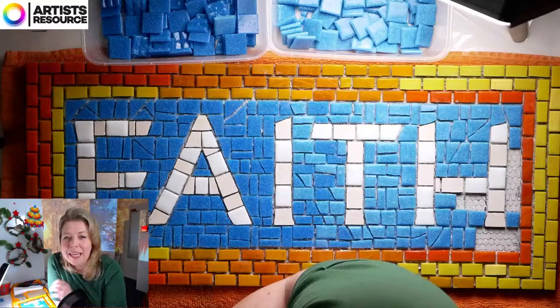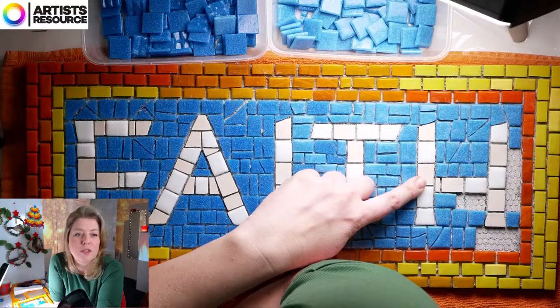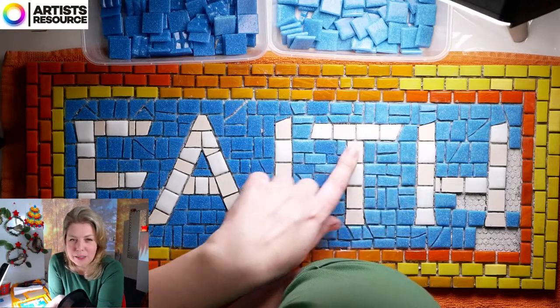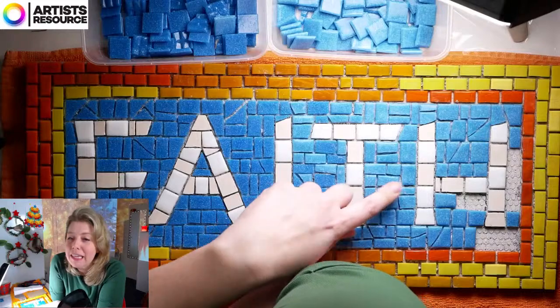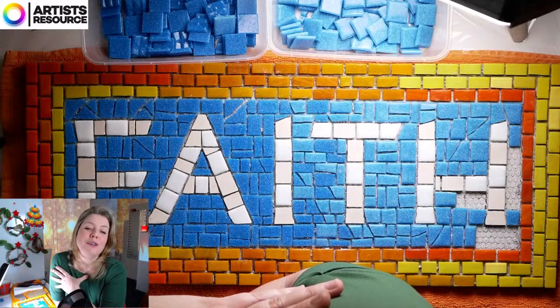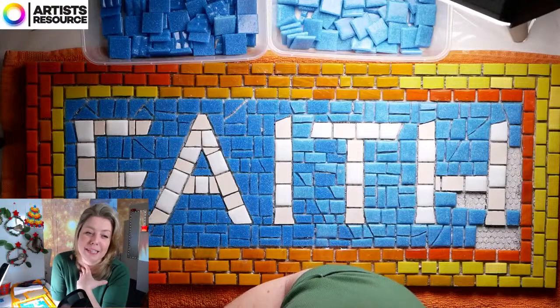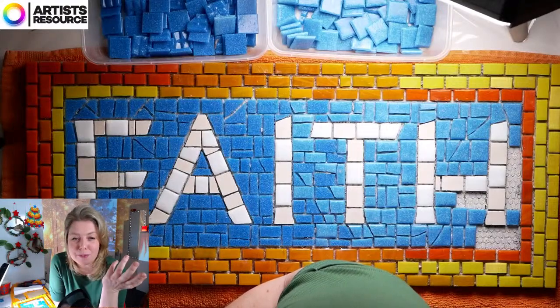But for now, we're going to get on with some art because I have been getting myself into this commission here that you can see on the bottom left. I'm going to bring it up so you can see it nice and big. It's basically a mosaic sign and it says the word faith because it's for somebody. This is a commission, so the person wanted the word faith, so that's what I'm doing. For me it makes me think of George Michael and you gotta have faith, but for them it's a religious thing. I just wanted to make that clear that it's not me. But yeah, that's what they wanted.